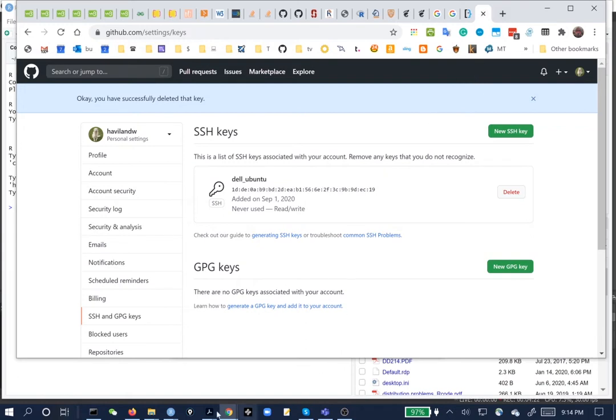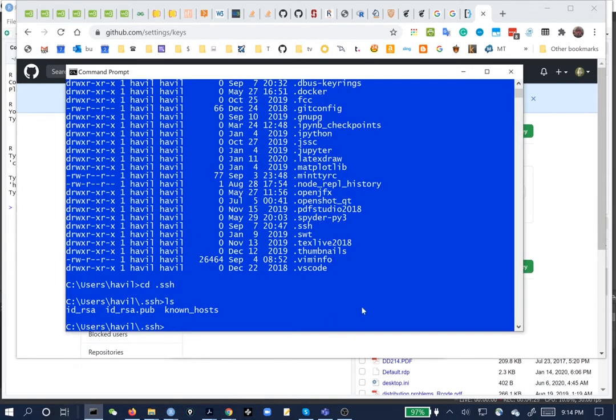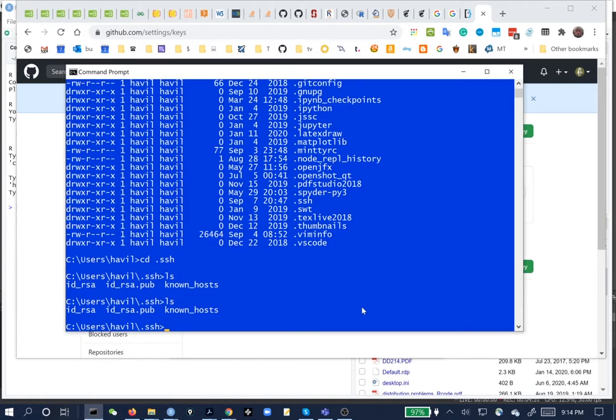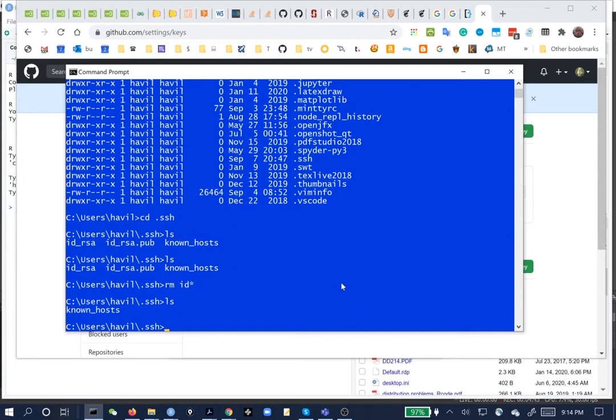So now I'm going to go back to R. No, actually, sorry. I'm going to go back to my directory. You can see that my key is still here, so I'm going to get rid of these two. And they're gone.